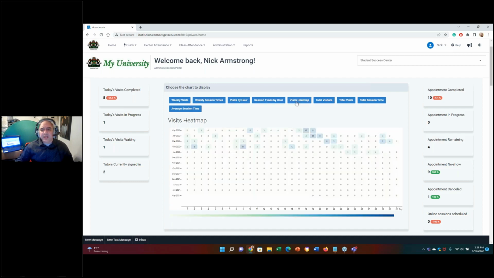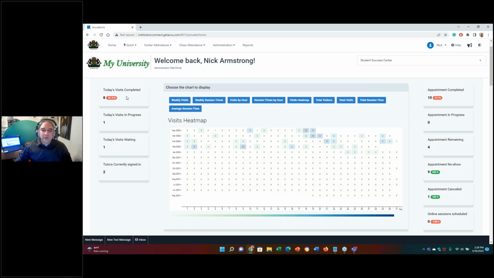And I wanted to show you this because this is really nice, and this is also new. If you go to the heat map, you will see for the last year how many sessions you had for specific months and days of the month. Right there, you can see that you had 11 on that day, 12 on the other day. So it can give you a clue on how many sessions you're having throughout the year.